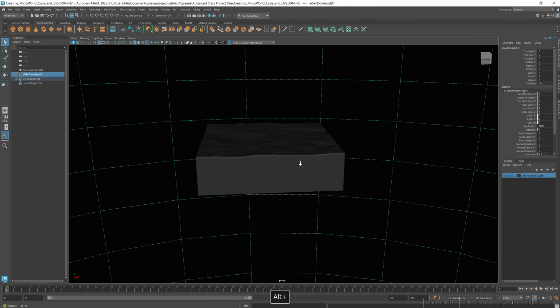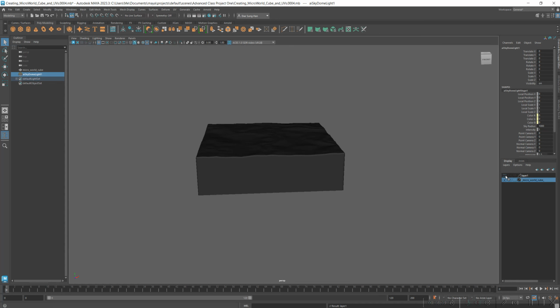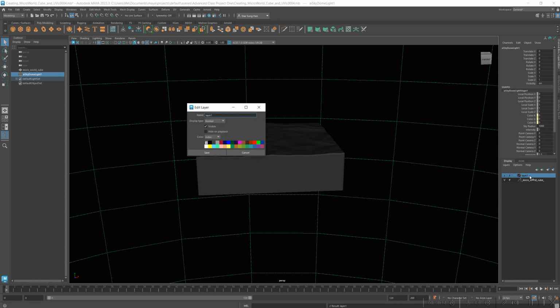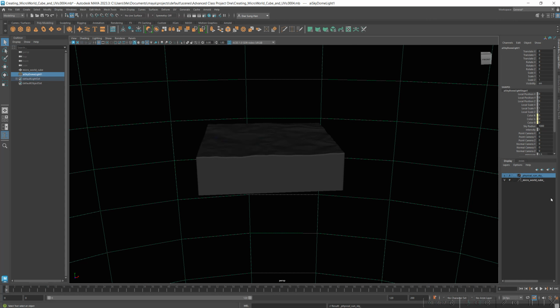So back in here, I accidentally selected the sky dome because it's big. So what I should do is make a display layer for it. So over here, this icon where I explained in the first class, create a new layer and assign select objects. Click that. There you go. V for visibility. Double click on the layer 1. Here it pops open. I'm going to label it underscore physical sun sky underscore. Alright, then I'm going to place it as an R for reference.